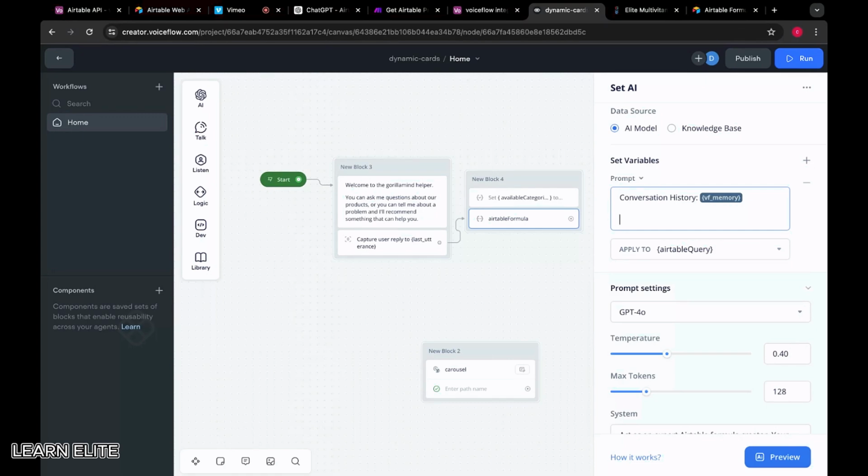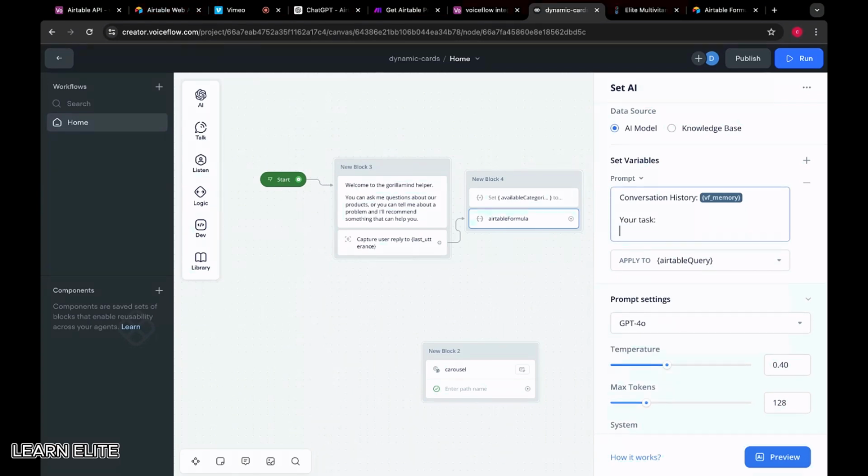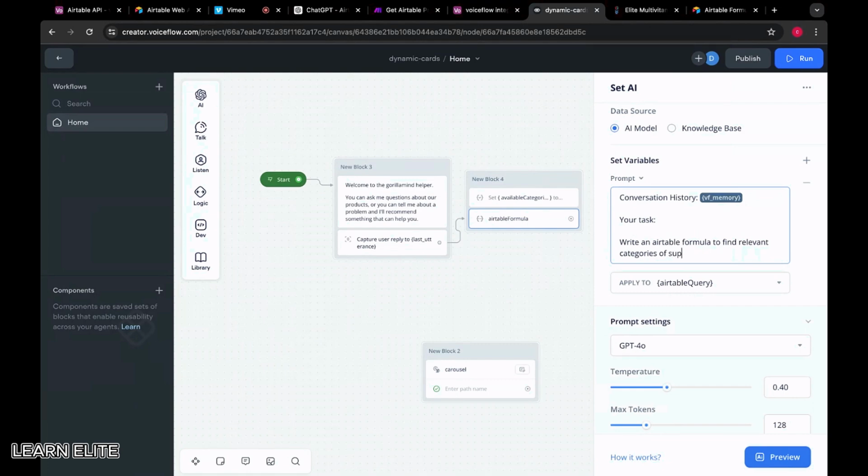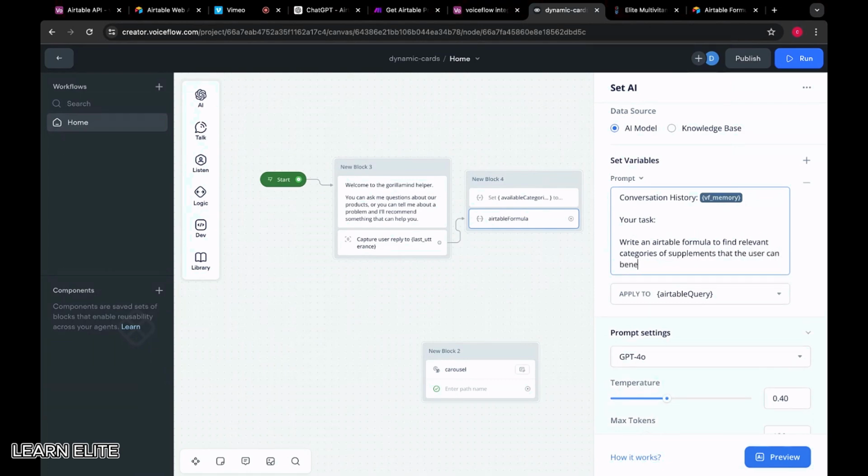All right, now we need, write your task. Write an Airtable formula. I guess I'm kind of using formula and query interchangeably. We'll see if that causes any issues down the line. Write an Airtable formula to find relevant categories of supplements that the user can benefit from based on the user's query.